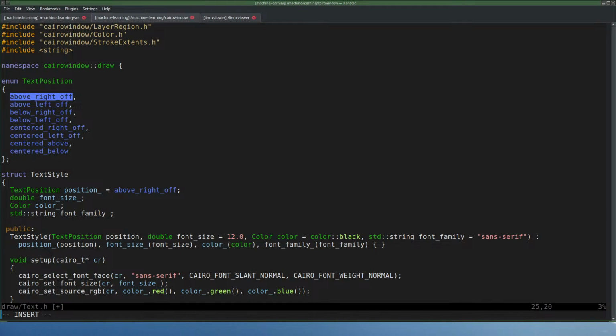And then the default font size that I chose was 12. Super small. Color is color black. Font sans serif.